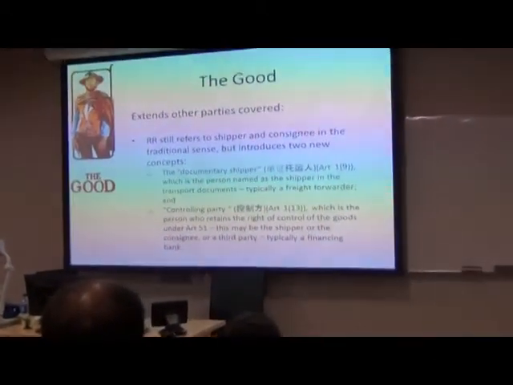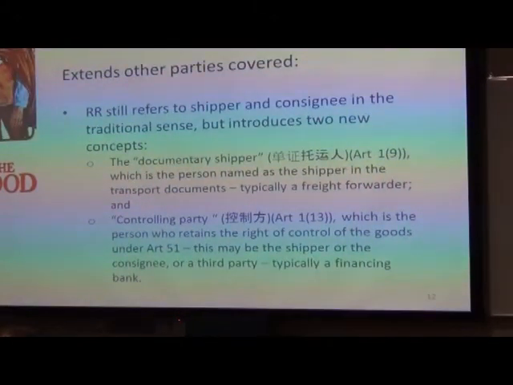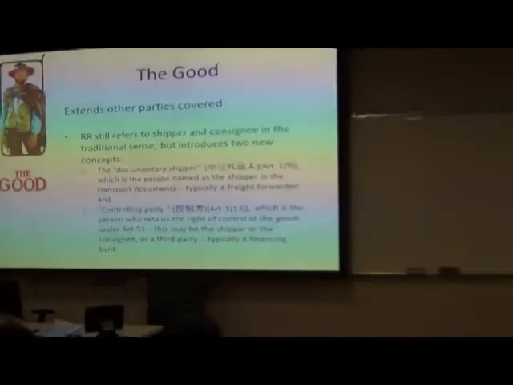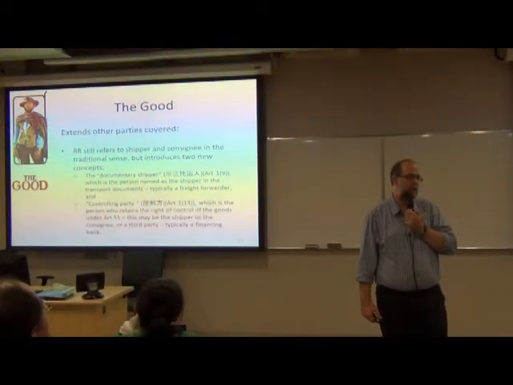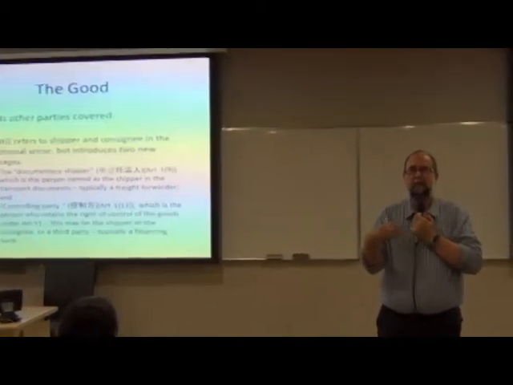And that is simply a person who is named as the shipper in the transport documents, but who is not the actual shipper. In other words, it's not their goods, and they have no direct interest in the goods, but they appear in the bill of lading or other transport document. So for the first time, freight forwarders are covered directly by the convention. It goes broader than simply looking at the relationship between shipper and carrier and consignee. It now starts saying, well, what about freight forwarders? So whenever a freight forwarder puts its name on a bill of lading, it is now called a documentary shipper under the Rotterdam Rules. And that imposes some duties that we'll look at in a second. And that's one of the reasons why freight forwarders are a wee bit concerned about the Rotterdam Rules.